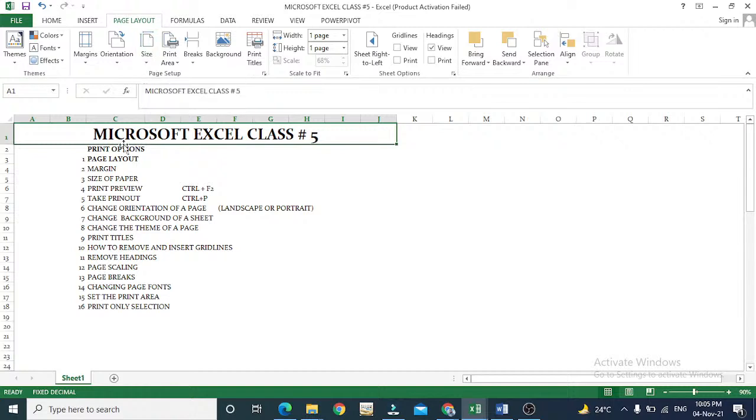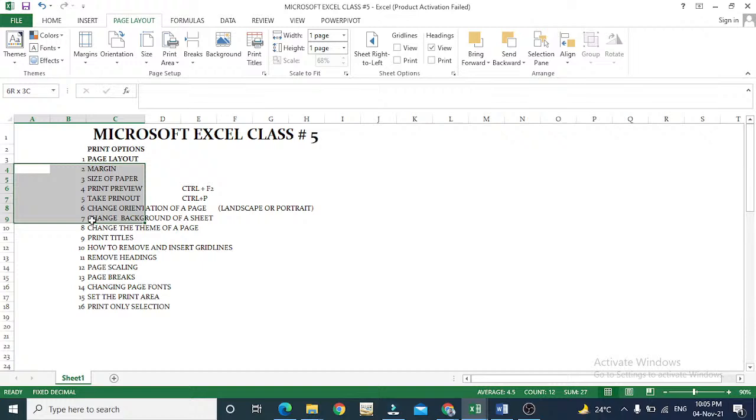And if you have some text and you want to take the printout of only that text or that area of your document, how can you do this?